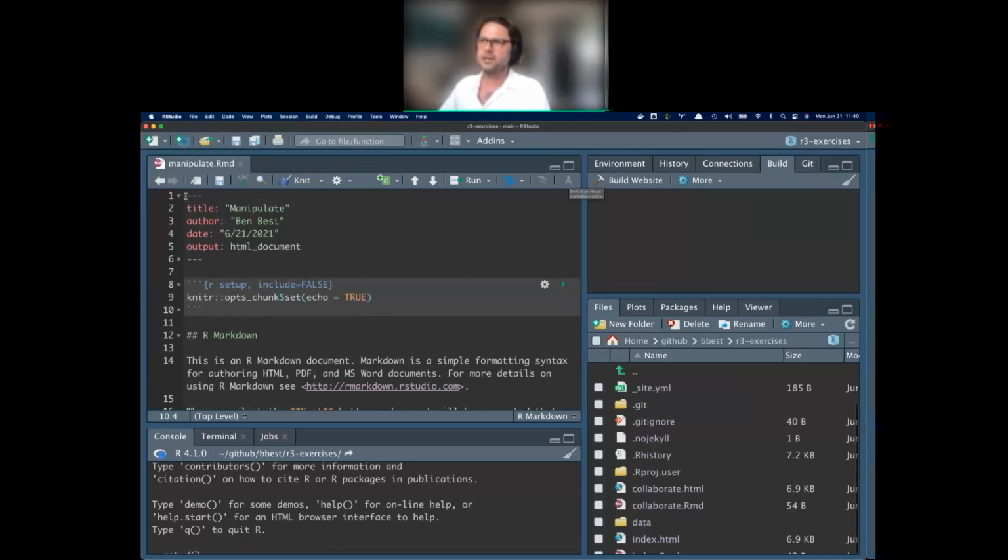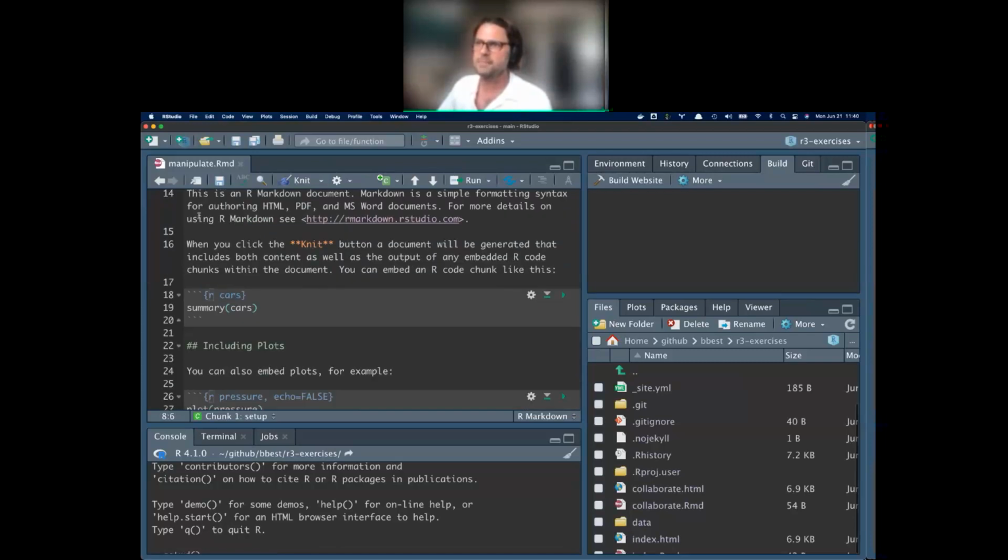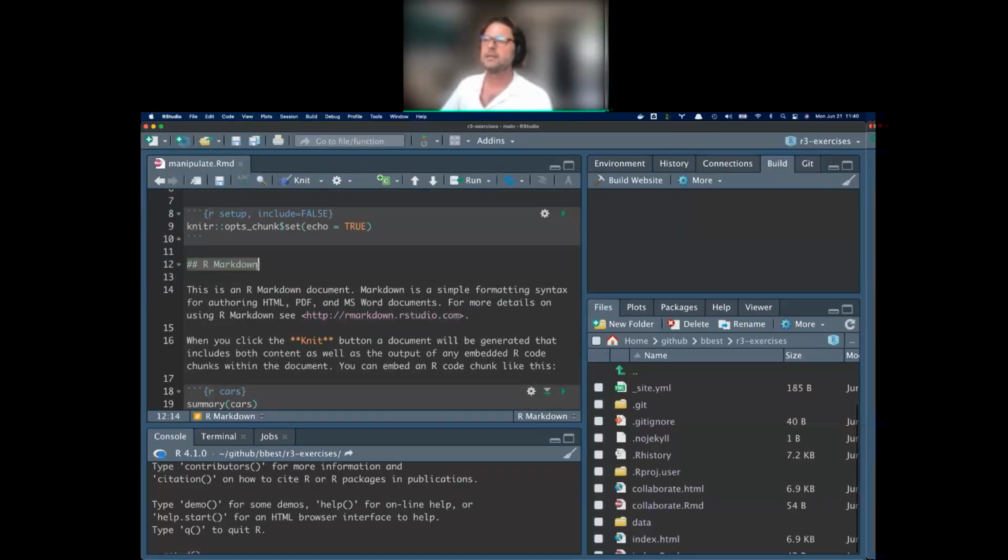So Markdown is composed of front matter. This is in YAML format, so it's just a way to set up variables. And then this is a chunk of R code, and it's being evaluated by R. And then this is Markdown. So this is a header. And then this is text. This is bold. And there's a cheat sheet to help you understand the Markdown. But you can also use this visual editor.